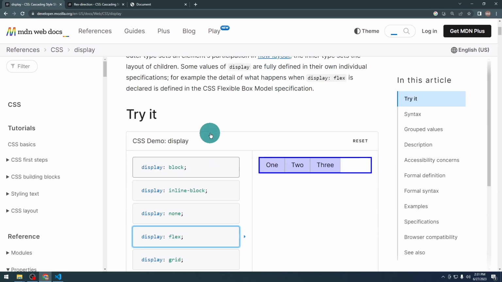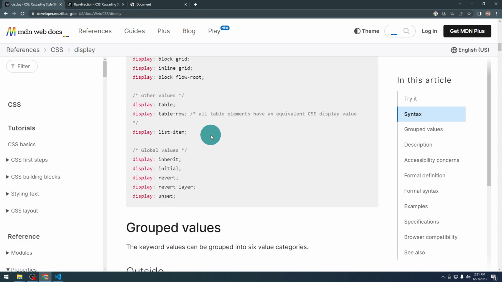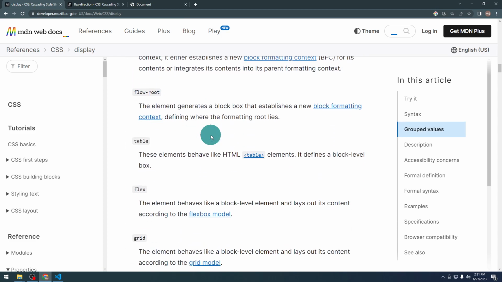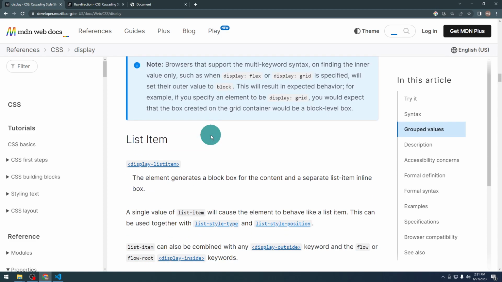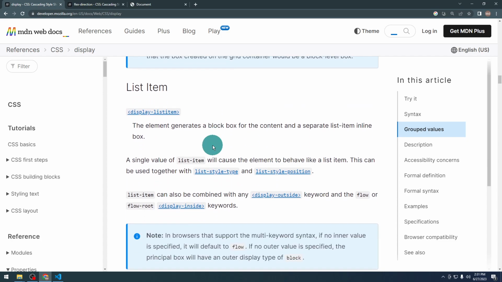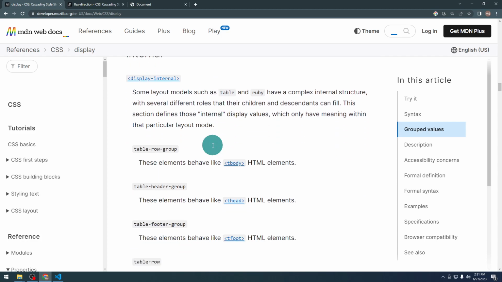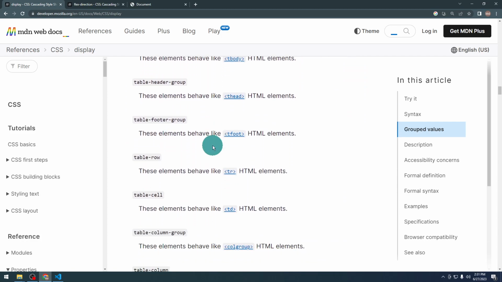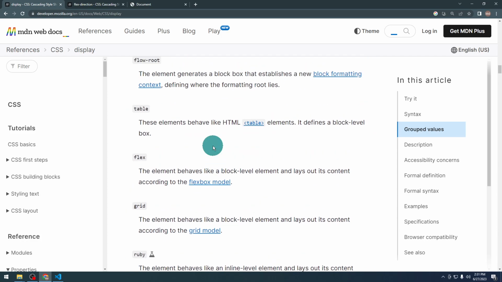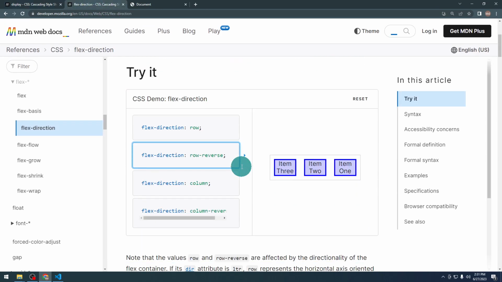So it is very important to understand Flex and all the axis stuff, and yeah, it is very important for you and everyone who wants to be a front end developer or want to learn front end HTML CSS. So Flexbox is pretty important.